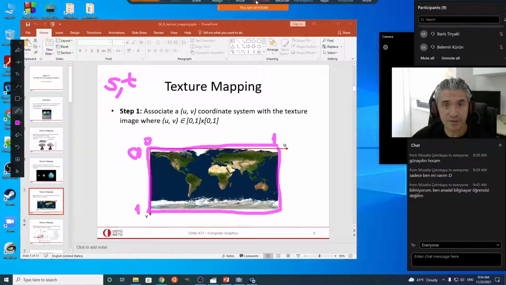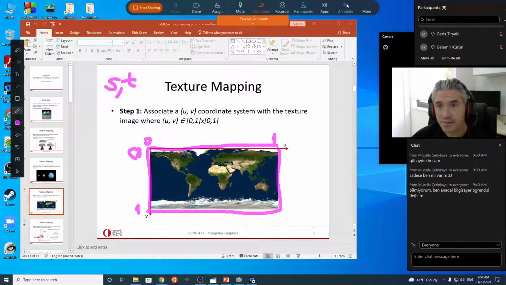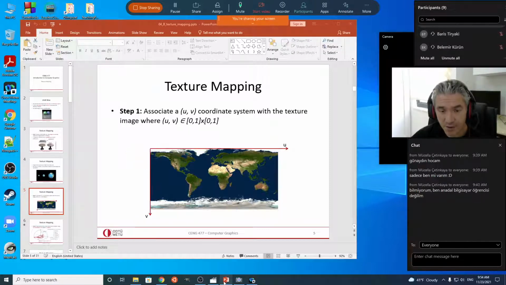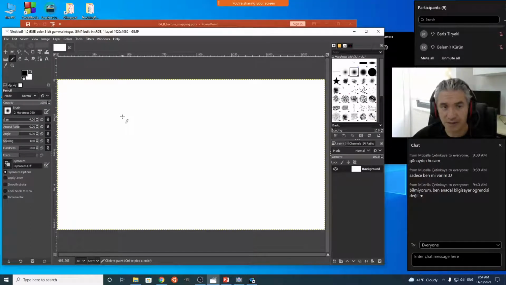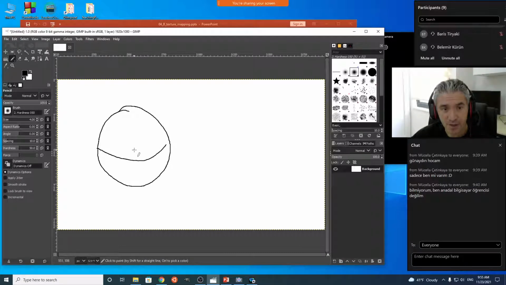So if we have a texture coordinate, our goal will be, for example, let's look at this problem. I'm going to render a sphere. Let me now go to GIMP here. So here's the problem. It's not that difficult actually. Texture mapping is a simpler mathematical problem. So we have a sphere here, okay? Let me try to make it look three-dimensional. Okay, so we have a sphere here.